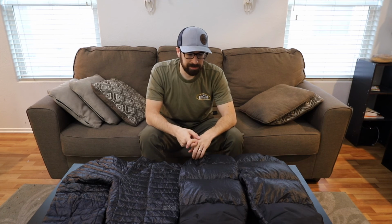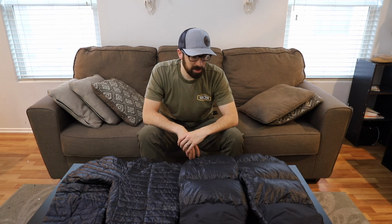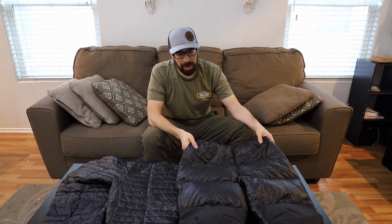There's been times like rain gear. Honestly, I've used it a handful of times, and I've been in like one true downpour, and I had the rain gear in it, and it worked. It was nice. All those other times where I carried it, it was heavy, it was extra, but it's better to be prepared. Check the forecast, do everything you can to be prepared, but it's one of those things that I personally pack inside my pack.